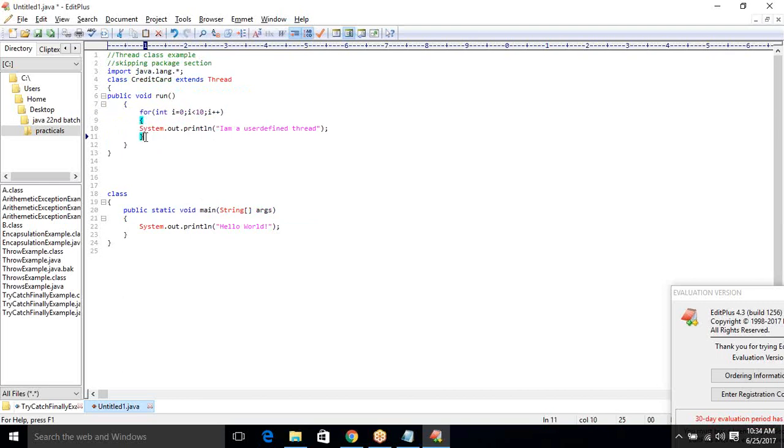Okay, so in this for loop I write one SOP, that is "I am a user defined thread created for credit card access", for the credit card department.